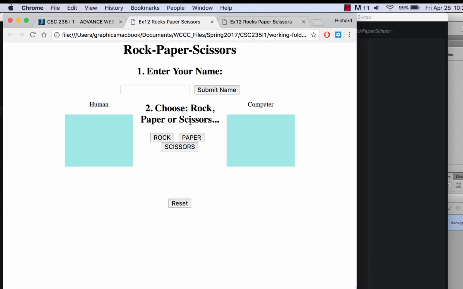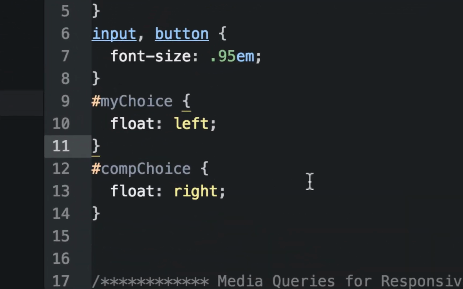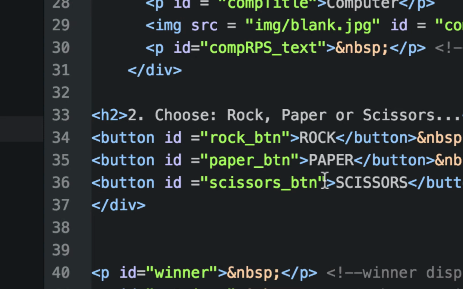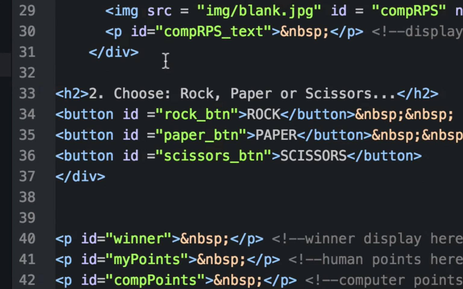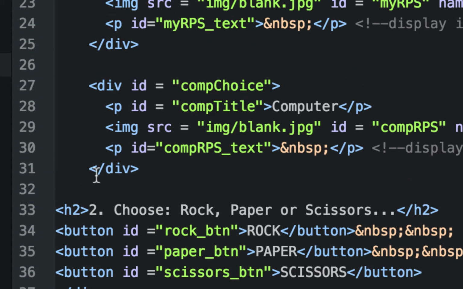So what we're going to do is clear the float after that, so that these aren't a part of that. So we're going to have to see which one that is. So I'm going to go back to my index and scroll down, and I'm looking for the next thing after these two things. The next thing after is the H2. So I'm going to target the H2 and just tell it to clear float. That means after these two things are done floating, I could clear it and say no more floating, and then they'll just become another block element underneath that.